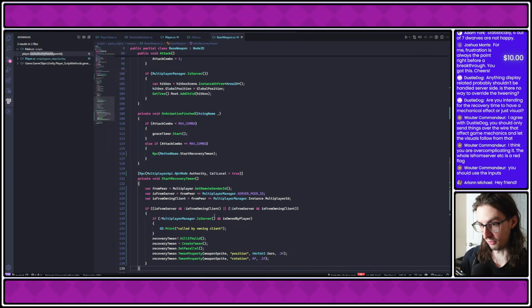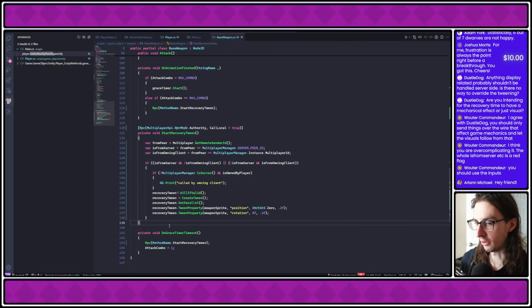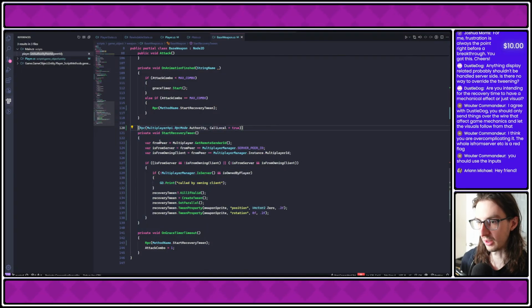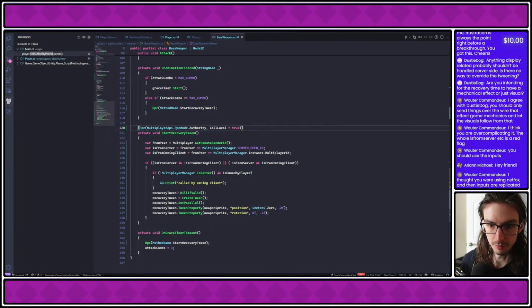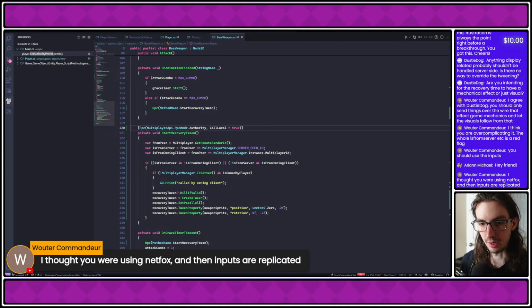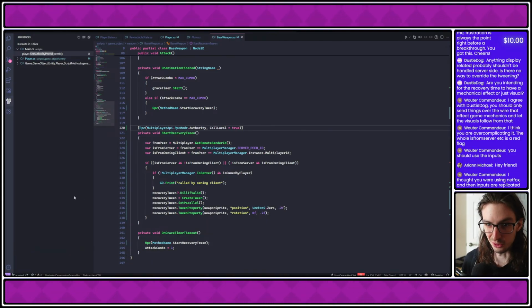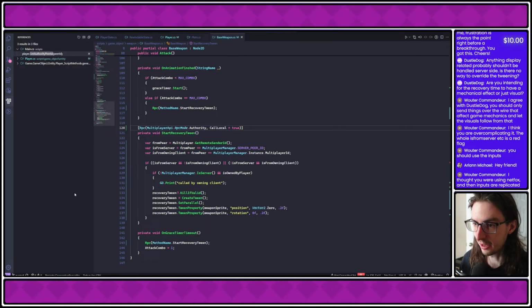Trust me when I say, maybe I'm thinking about it wrong, but this is a complicated problem. I know it looks overcomplicated. I know I'm looking at this and I'm like, is this the right way to do it? But I don't know how to do it otherwise. The clients need to know when that grace timer is over. There's no way around that. There are different approaches, but they need to know when the grace timer is over. I thought you were using NetFox and the inputs are replicated, yes, but the inputs have nothing to do with the grace timer. Unless I'm thinking about it wrong.